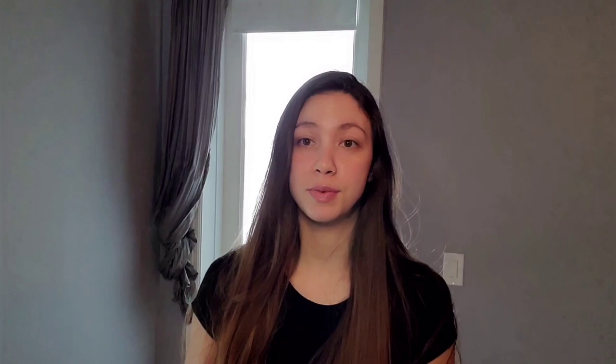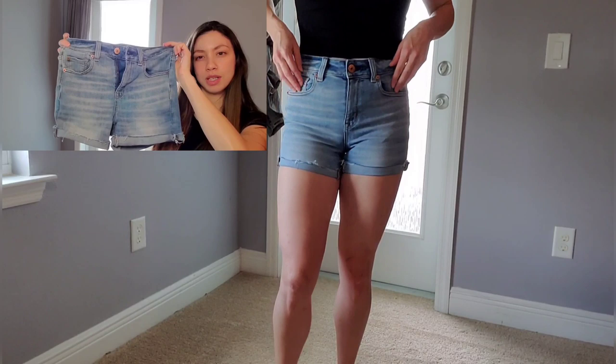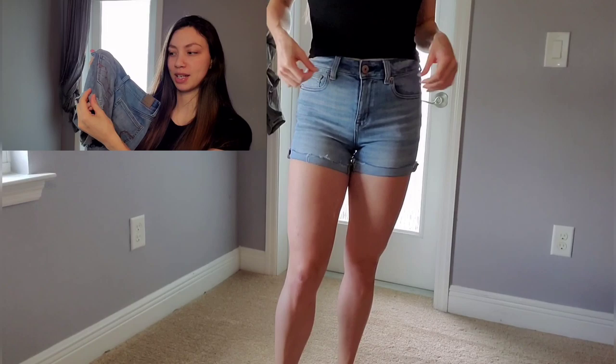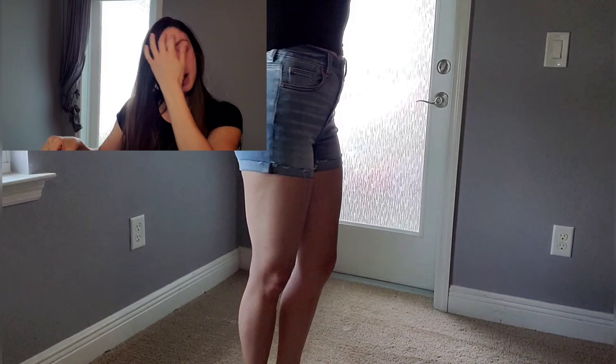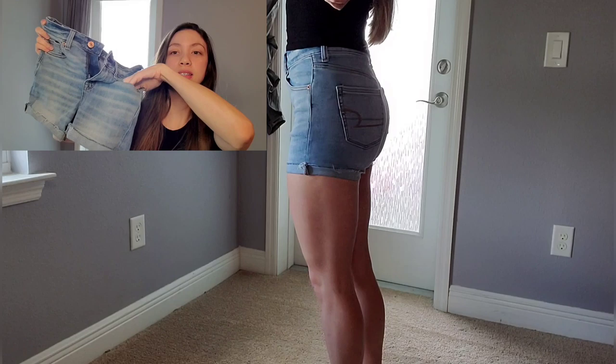This is the first item — I just got these online; the other ones I actually bought in store, but they're all also on the website. These first ones are the high-rise shorty, light wash. I have washed all of these once, so they look a little battered since I haven't steamed or ironed them — I just threw them in the dryer. This is a size US 4, next level stretch. I just like stretchy materials; I typically go for stretchy jeans, stretchy shorts, pants.